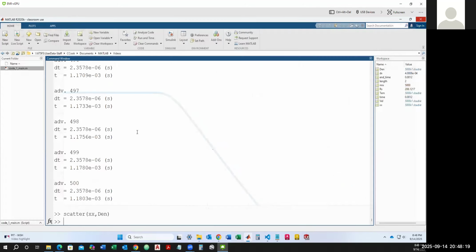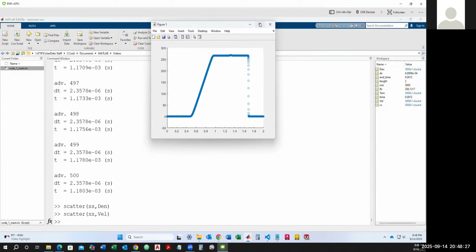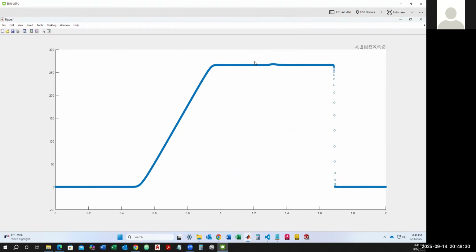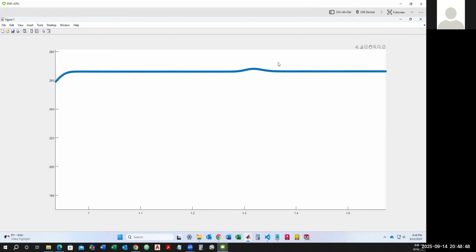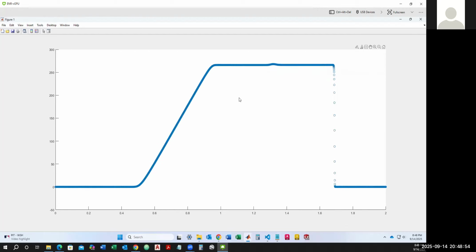So there's the density. I want to show you guys the velocity actually, because I don't know if I really agree with the analytical solution. There's a spike in the velocity at the very beginning, and it takes time for that velocity to relax, whereas in the analytical solution it's instantaneous, just a straight shot. When I say relax, meaning this bump is going to get smaller as time marches forwards. So I actually trust this more.